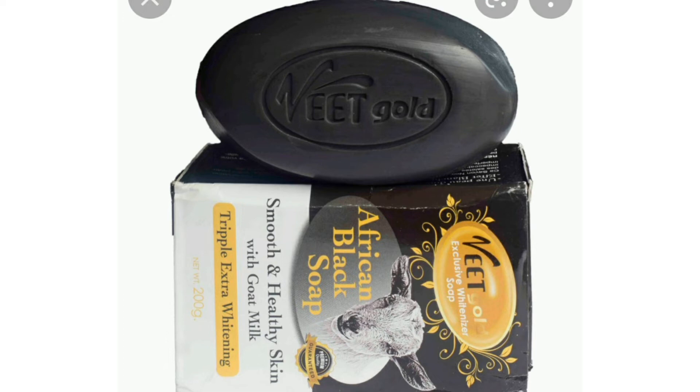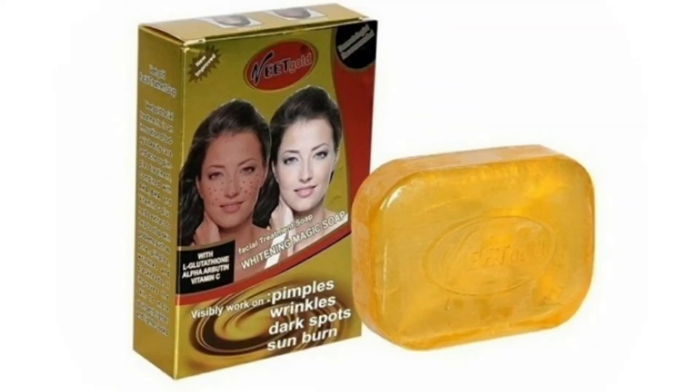If you're looking for a fast soap — maybe you don't have the patience to wait one or two months — you can go for this one. But please, if you are dark in complexion, do not try this soap because it will lighten your skin. If you are chocolate and you want to be a little shade lighter, you can go for this.